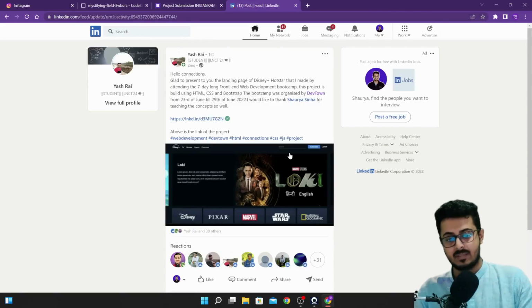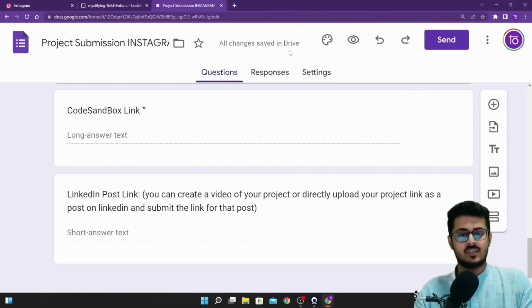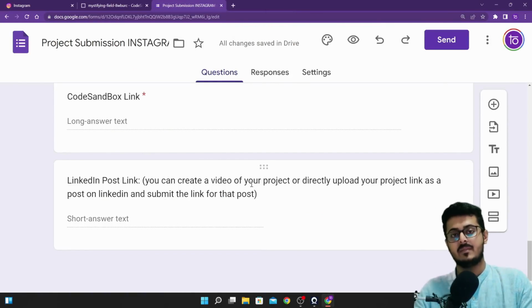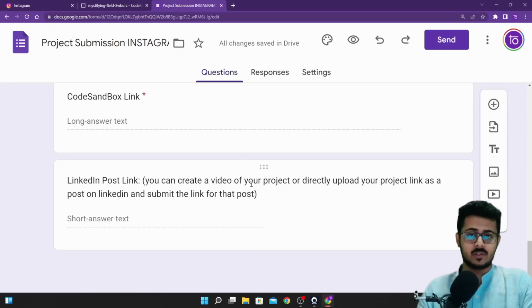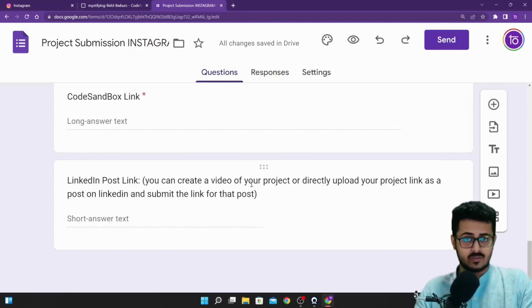You can tag me as well as DevTown on LinkedIn for the same. Go through these projects, try to make sure that you are able to do that. Now this is not compulsory, but if you are doing it, please do provide us with the link so that we are also able to circulate it within our own community, so that if any type of hiring is currently going on, you are able to get the advantage of that as well. So that is in short about the project submission, initial template for the project.